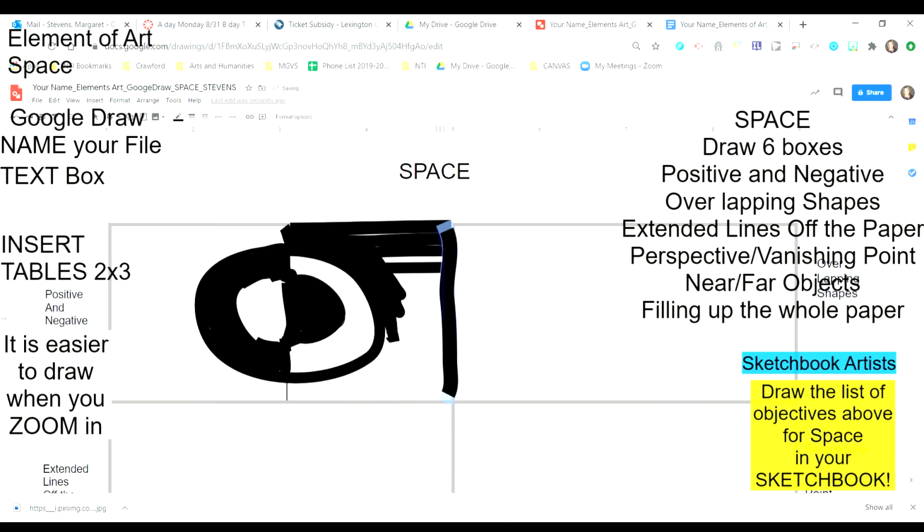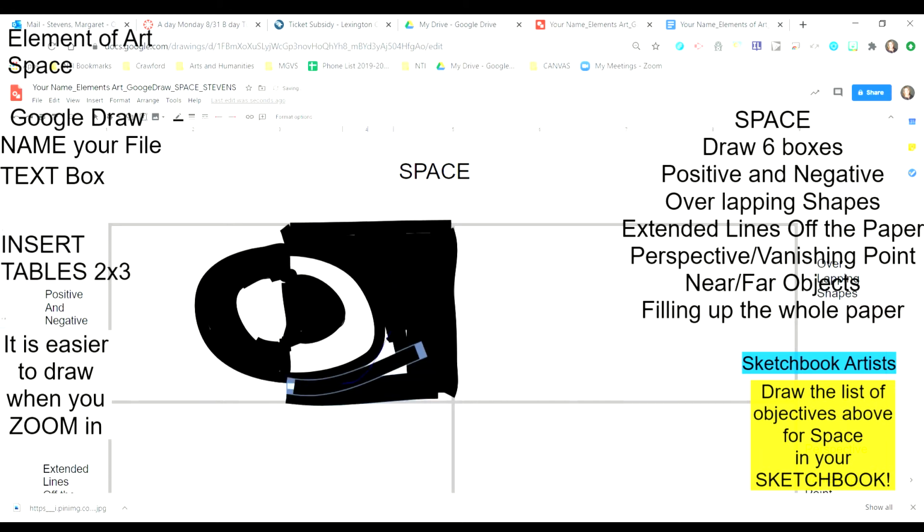There we go. So again, if you don't have color and pencils at home, this is a great way to do your assignments. All right, so that's positive and negative space.